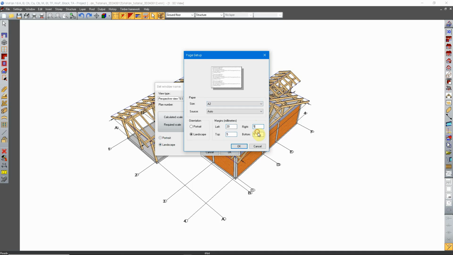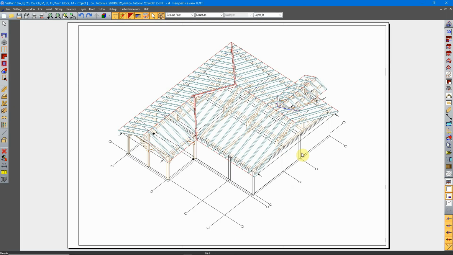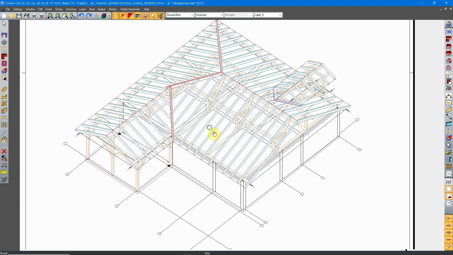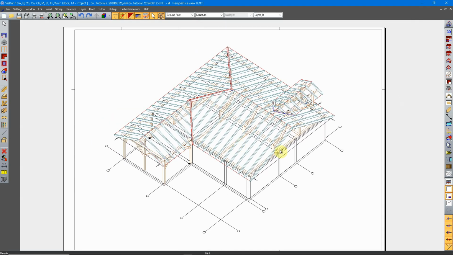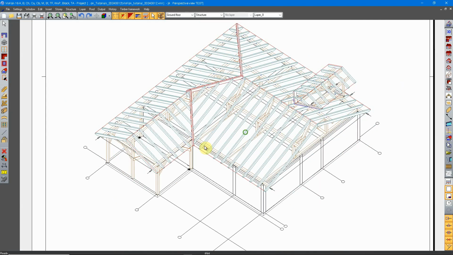Margins are perfect. Let's go to 1:50 scale. Click OK, and now here we have a perspective view with just the contours. There are no textures, no colors, just the colors of the lines based on the element type.